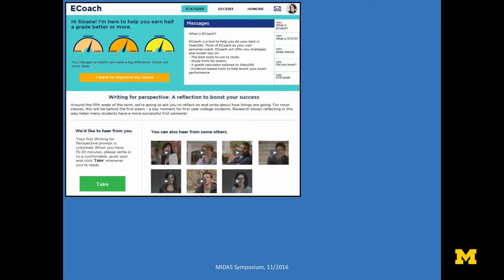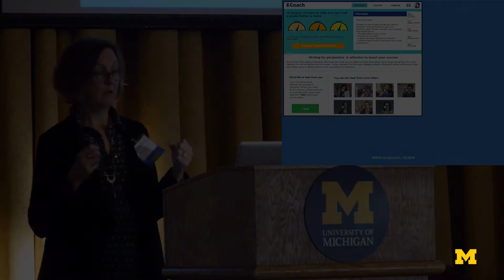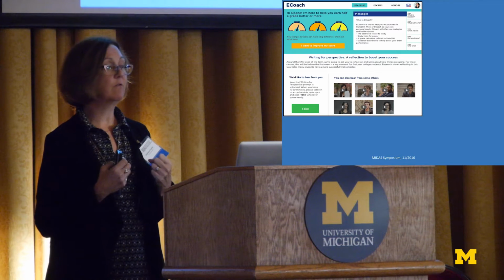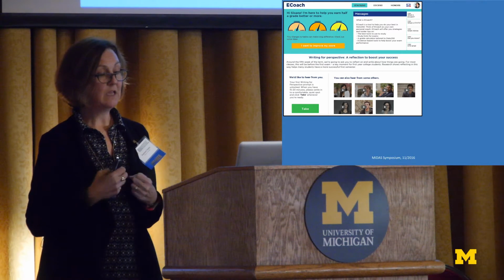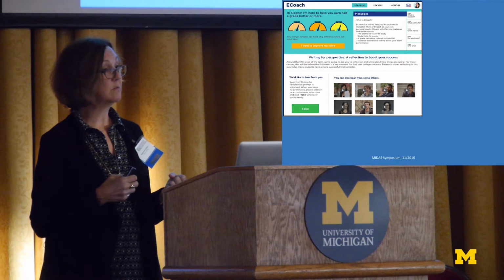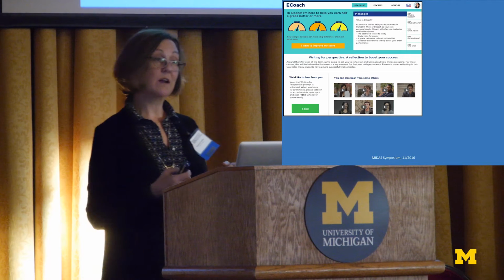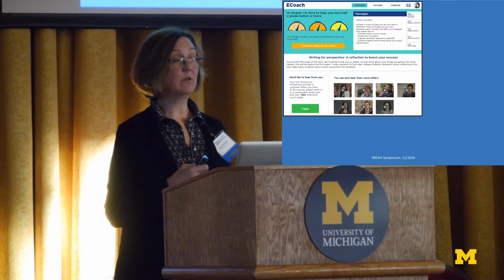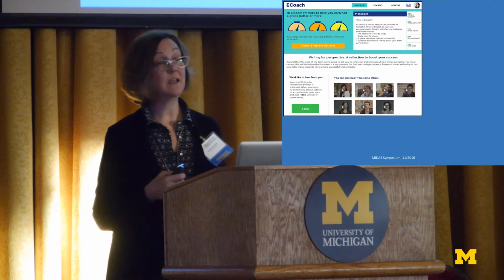And Tim is doing an experiment right now that comes from some theory. There's a theory called the values affirmation intervention that involves asking a student to write a short essay or answer about something that's personally important to them, of values. Like, do they value their friends? Do they value their family? And you get them to do this kind of value affirmation, and it's been shown to buffer students from stereotype threat. So if you ask students to write about the things they value before they take an exam, especially women and underrepresented minorities, they tend to do better on that exam than if you haven't.